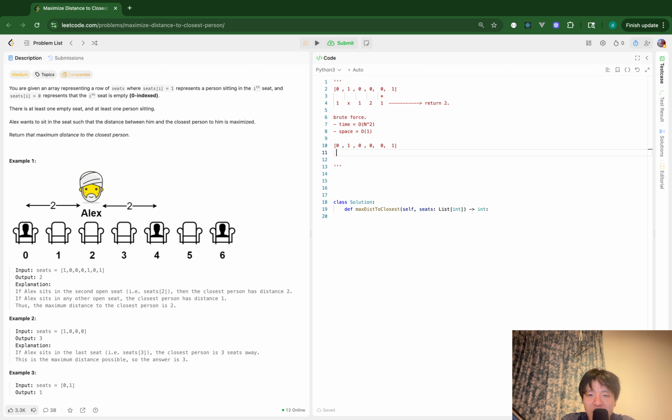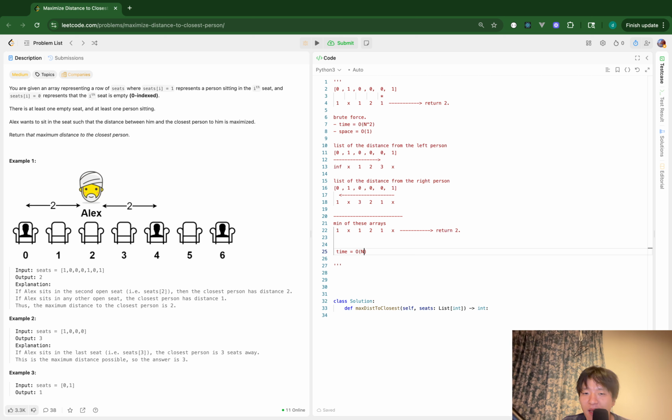Okay. So in this way, the time complexity should be O of n. Basically, I did 3 passes. The first traversal is building the first array, the second traversal is to build the second array, and the third traversal is to get the min for each position.